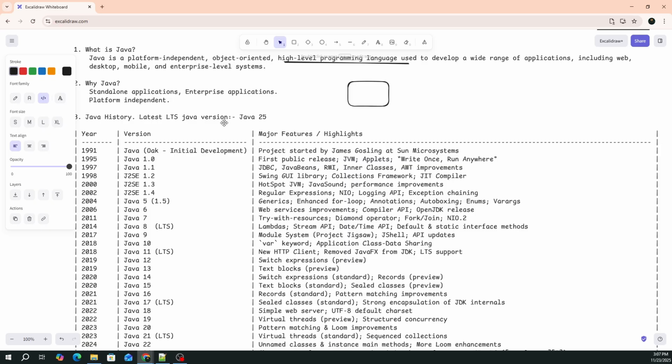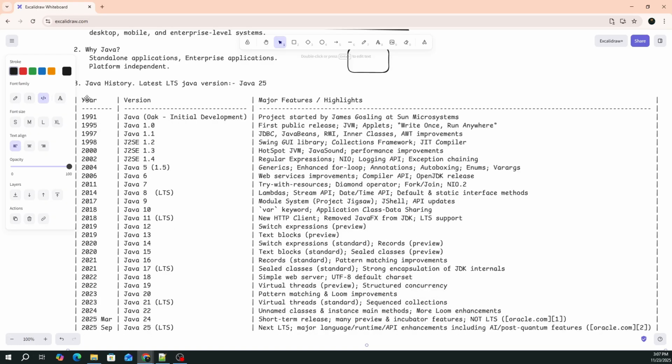And why should we use Java? Because Java has strong exception handling. Java is a very secure language. All those things we will be learning day by day. I will show you practically how it is secure, and how it is platform independent. I'll show you by doing the practicals.